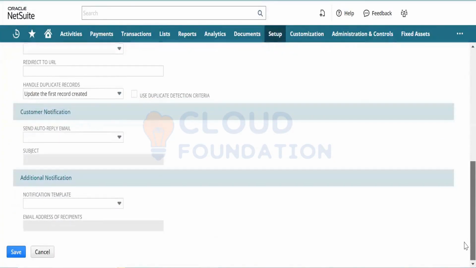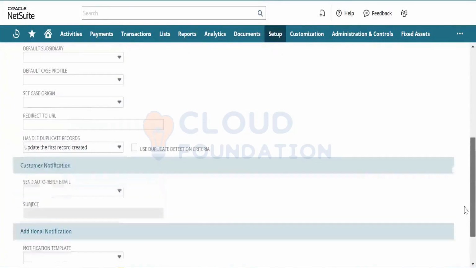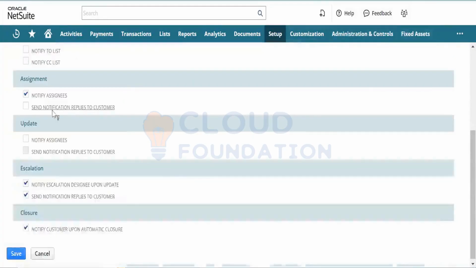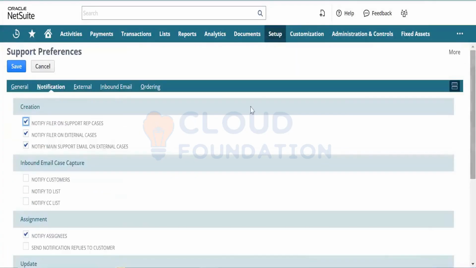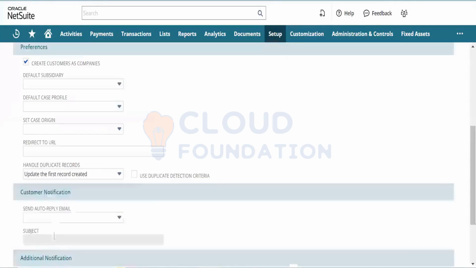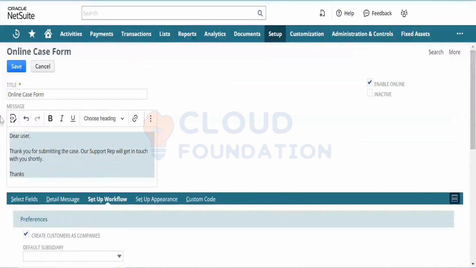There you go. I think this is what it's asking for. Let's go here. External. Put this URL in the online customer form also. And then let's try to save it now.